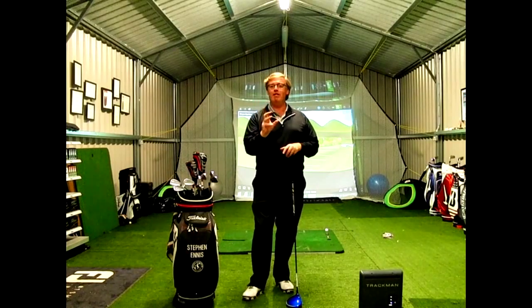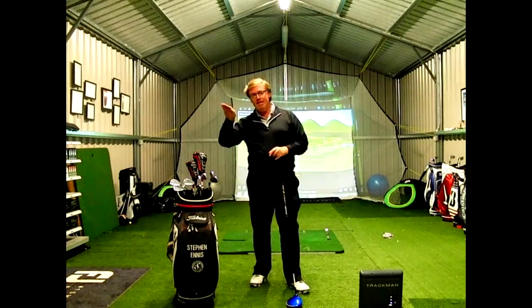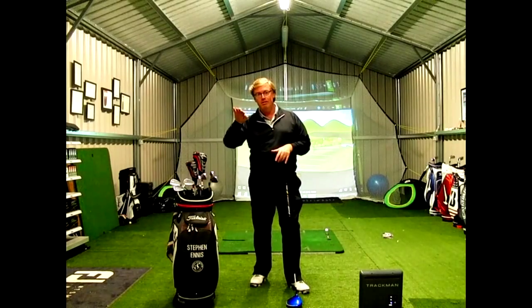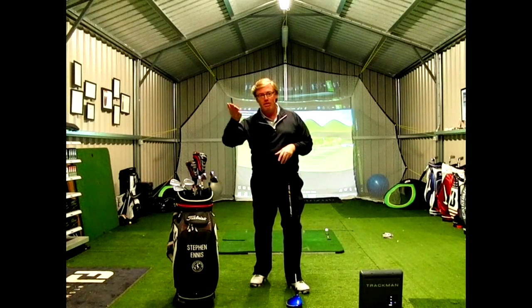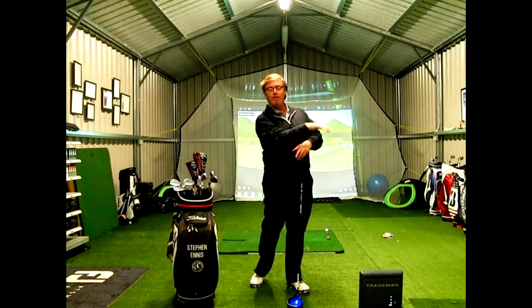but the key for this system, or the key for that change in your setup position to work, is that you're actually getting the swing arc to bottom out behind the ball and then start to rise before it actually comes in contact with the ball.